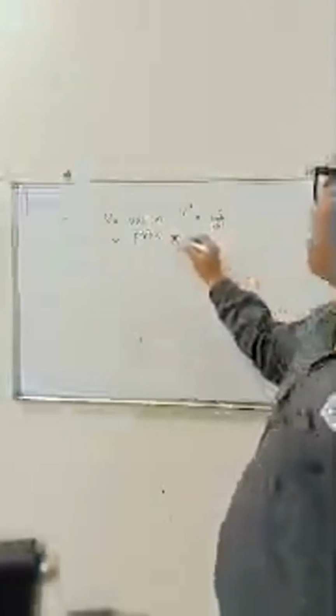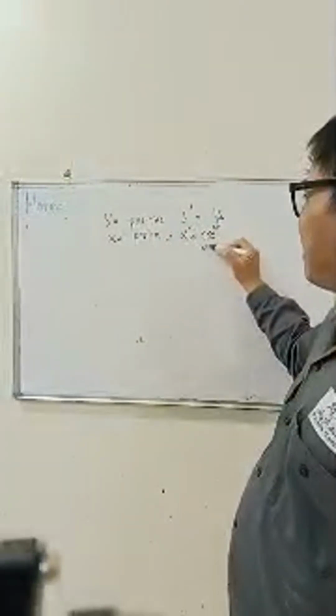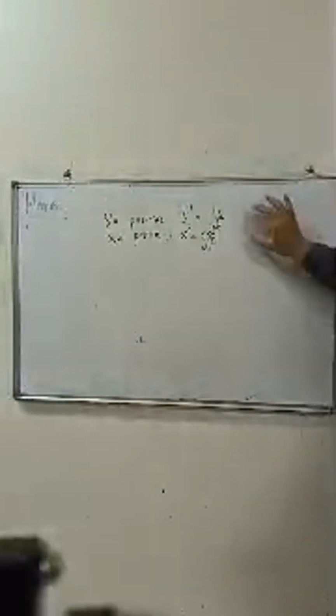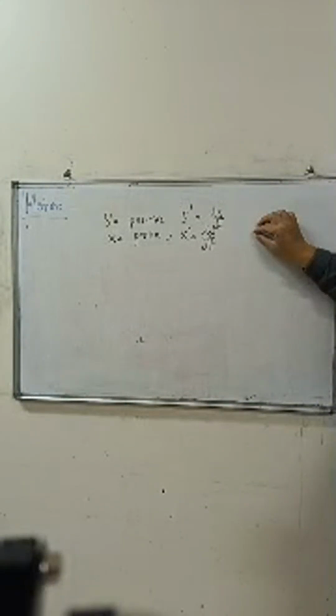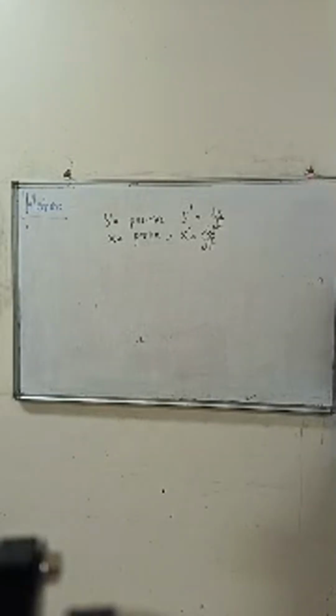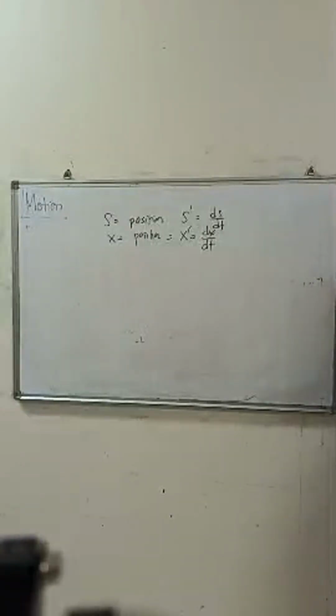So actually, position is part of a motion. You get the point? X because of position. So it's going to be x prime equals dx over dt, like that. This is the rate of change. Then in integral, it's more about the areas and the volumes and the curves generated on the axis, like that. So you can sense if it is integral or differential. If we touch motion, it could be both integral and differential.